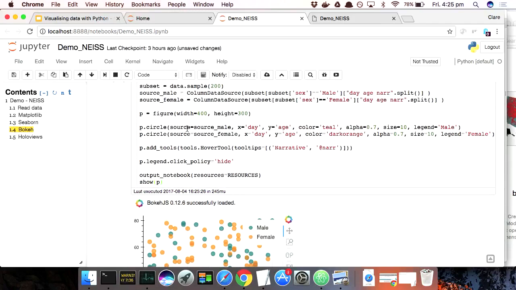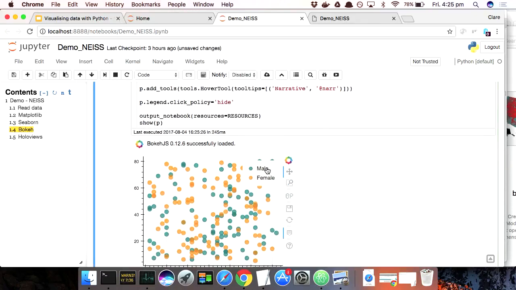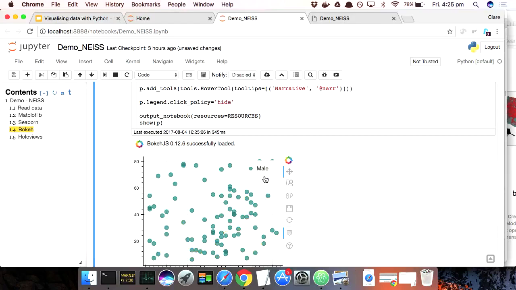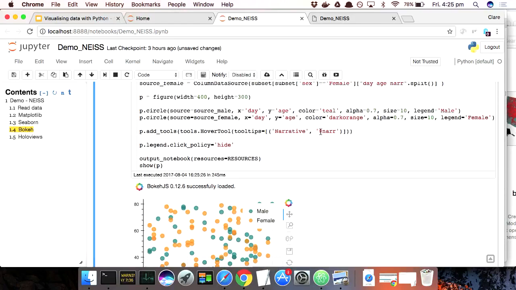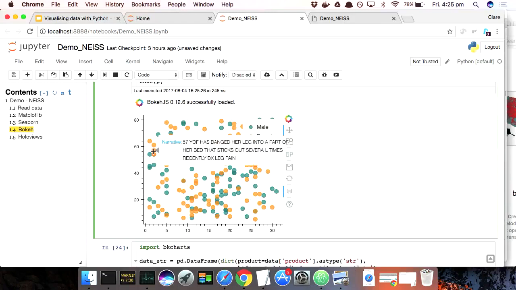One is I've done male and female as two different elements of the legend, and I've turned on the legend click policy hide. So if I click male, all the male points disappear. The other feature I've turned on is a hover tool, and I've said, please give me the narrative in my hover tool, which means hopefully if I hover over a point, I can see the narratives, right?